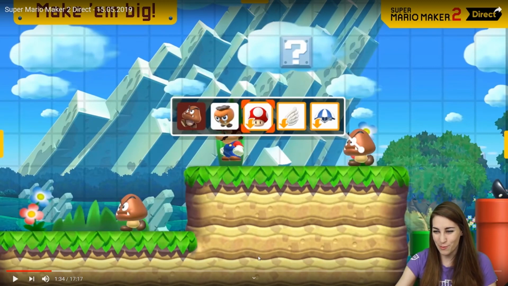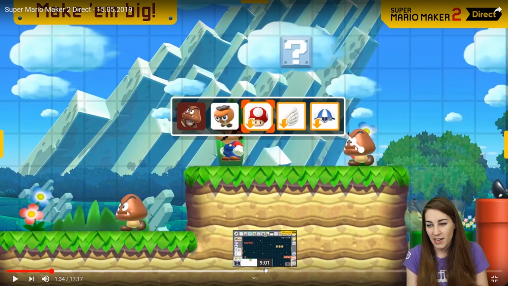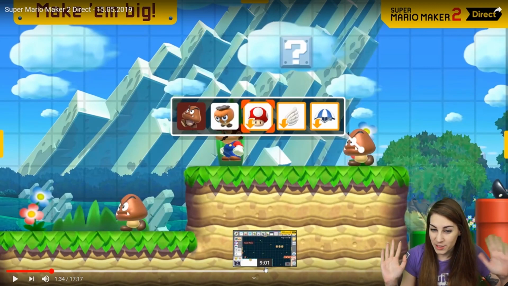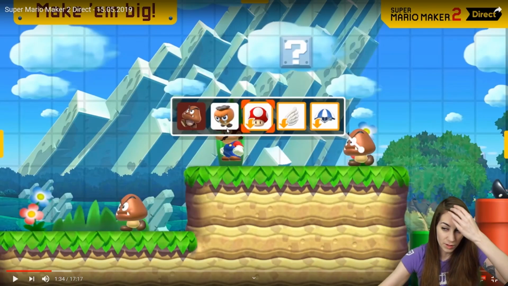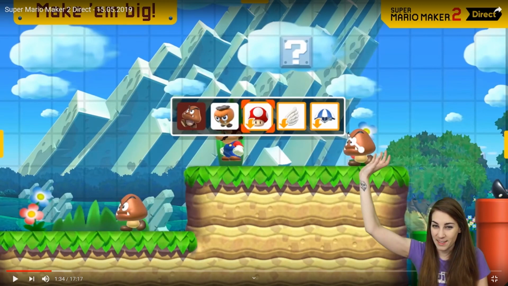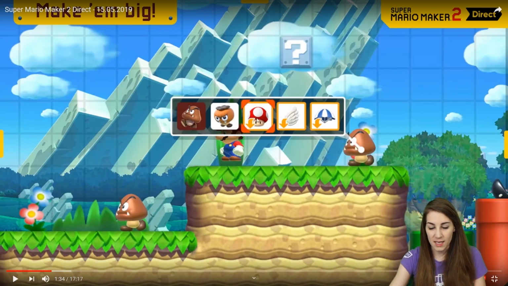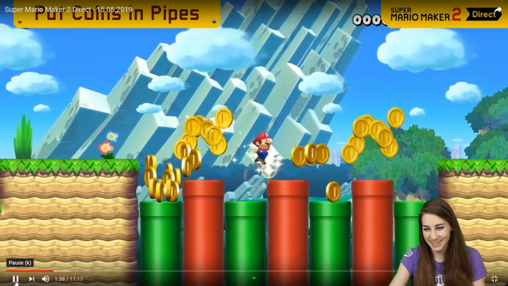Goodness gracious, this Goombrat. I like how you can embiggen them, chat, and that's great and everything, but I like how if you click on the guy, it shows you the things that you can do with them, instead of trying to test it out with all the other stuff. You can turn them into a Goombrat, give them a mushroom and embiggen them, give them some wings or parachute. The menu that comes up with the enemies is really cool. Hide coins in pipes, and so much more.